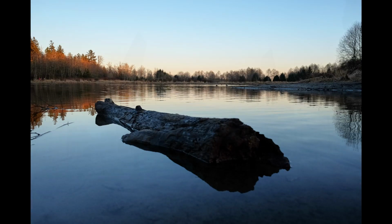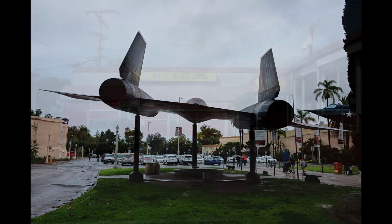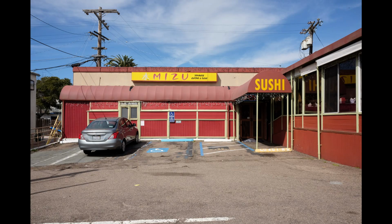Now, speaking of cell phones, I have my iPhone here. This is an iPhone 6S Plus, and don't make fun of how old my phone is. It's a work phone. I have a Samsung Galaxy S10 for my personal phone, but just as a size reference here, look at how much bigger the phone is than this camera. It's huge. I mean, this is a Plus, sure, it's a big phone, but this camera is such a great size for an everyday, throw it in your pocket camera with very powerful features.